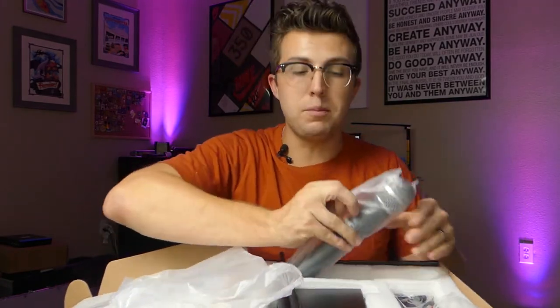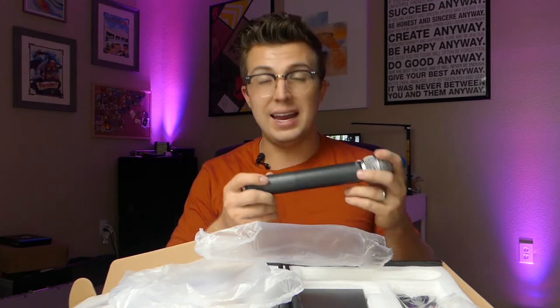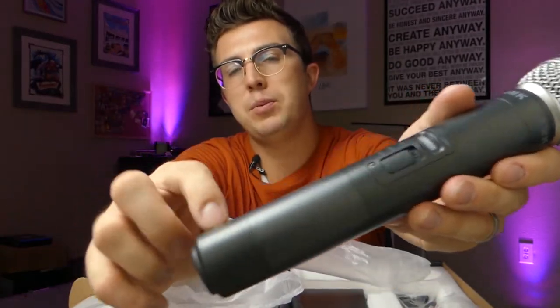Pulling out the microphones themselves, I really love how heavy these are. They don't feel cheap in any manner — they feel heavier and like they're worth more than they actually cost. All metal design up top, with just a plastic cap at the bottom. The switch has a mute position in the middle and an on position — a two-way sliding switch. That's a really easy way for people to know whether the mic is live or not. Some mics require clicking once, twice, or holding to mute — way too convoluted. You can just move the switch to mute or on, much easier for anyone who's never used a microphone before. You've got two of these, and they do include the batteries for the handheld units.